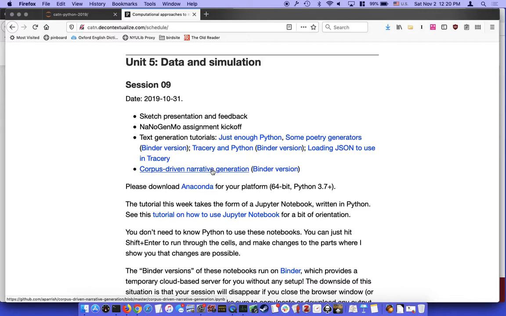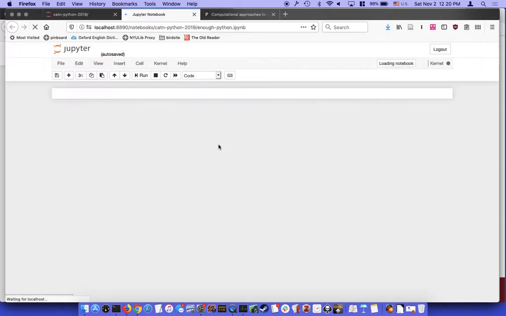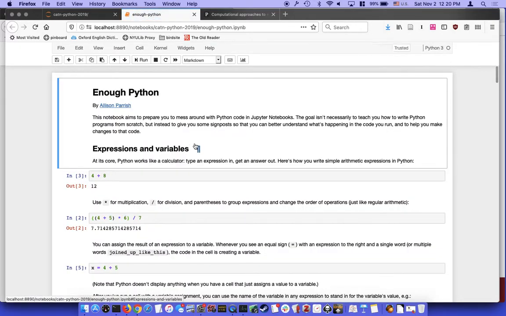So again, with this notebook, what I was hoping you would have done by today is go through this Python notebook, which doesn't teach you Python, but gives you the lay of the land. Would it be helpful to go through this first super quickly? Okay, so I'll try not to take more than 5 to 10 minutes on going through this, because we're not going to have time to teach you Python from the ground up, but it'll be good to show you just how the basics work.